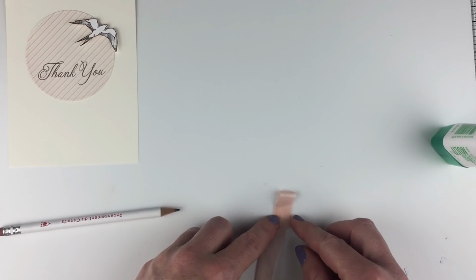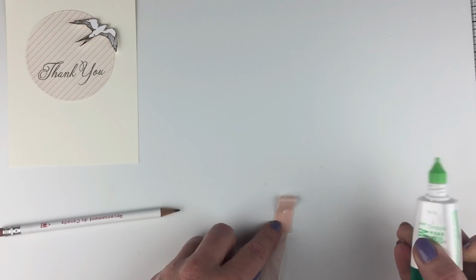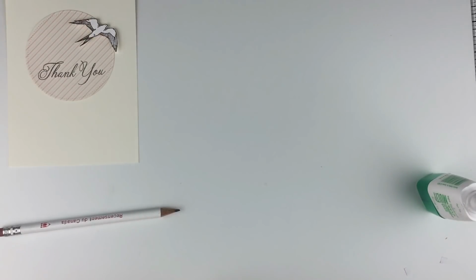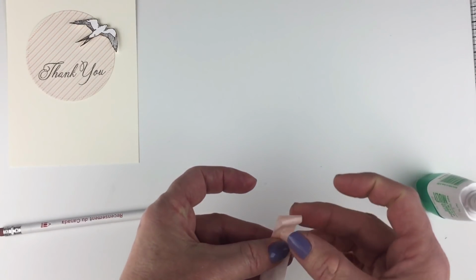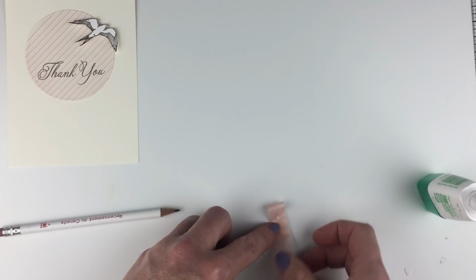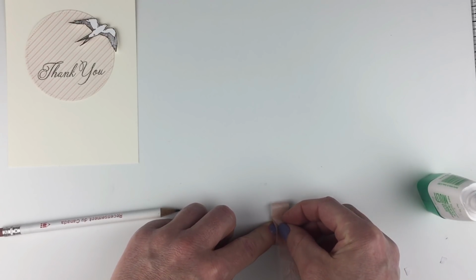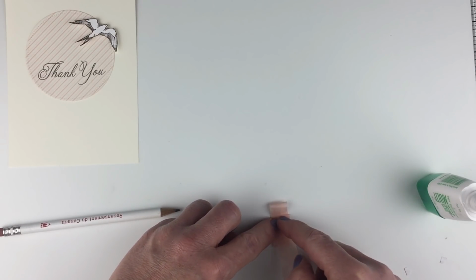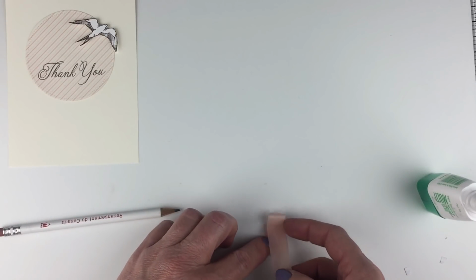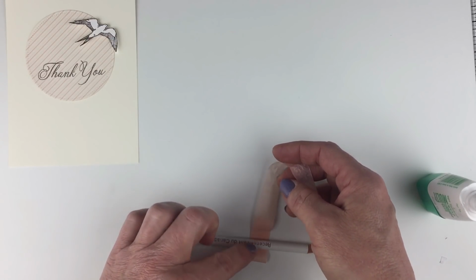Now the place that you press down, you're going to put another little dot of glue. Not much glue, do not put much glue. The other thing is you want to keep this line straight, because otherwise your ruffle is going to start going askew if you don't keep it straight. And then I'm going to fold this back on itself and press down. Now this part doesn't have to be pretty. This can be a mess because the part that's going to look pretty is the part where you put the pencil in. So we're going to put the pencil underneath.